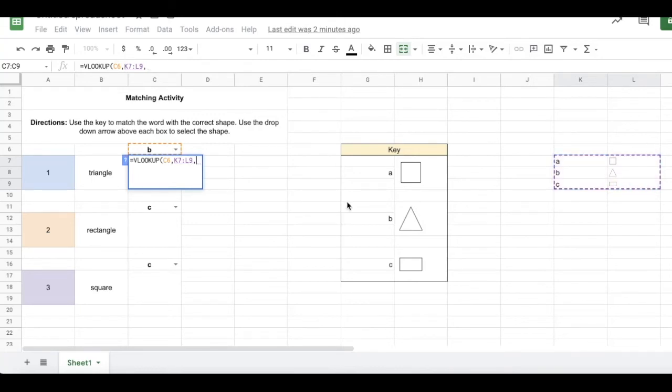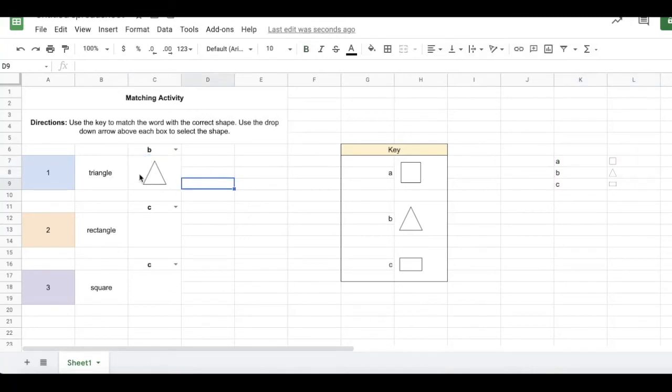And now I'm going to put a comma and I'm going to put 2 because what I want to appear in that box is in column 2. And then I'm going to type 0 because I don't want it to repeat at all. So repeat 0 times. And I'm going to press enter. So now I have my shape in here. So if I change my drop down to any letter, it shows a different shape. So C and A. It looks like I'm done.